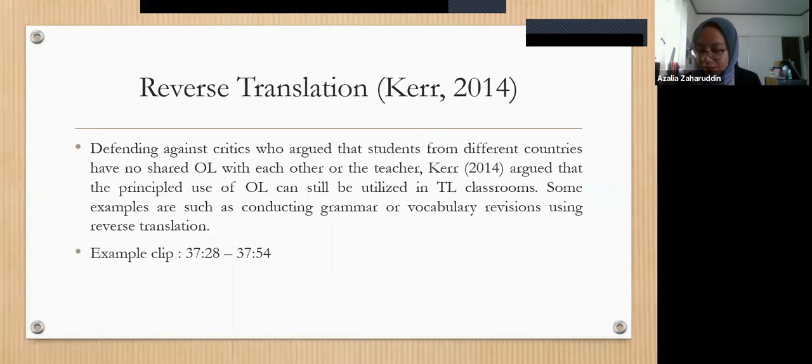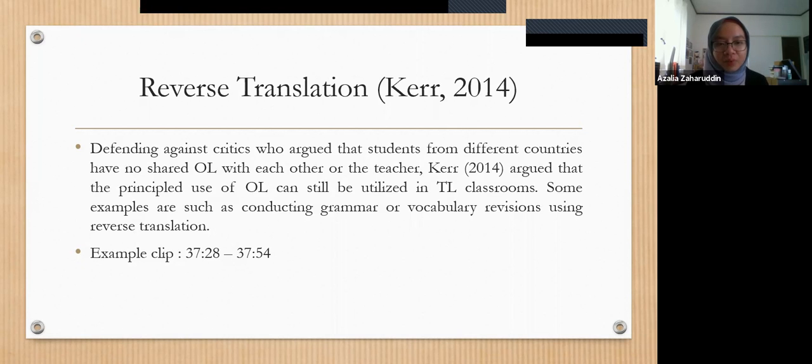Now we're going to the last one, which is reverse translation, introduced by Kerr, who defended against critics who argued that students from different countries who have no shared own language with each other or the teacher can't use own language. But actually you can still use own language even if you don't have any shared languages.